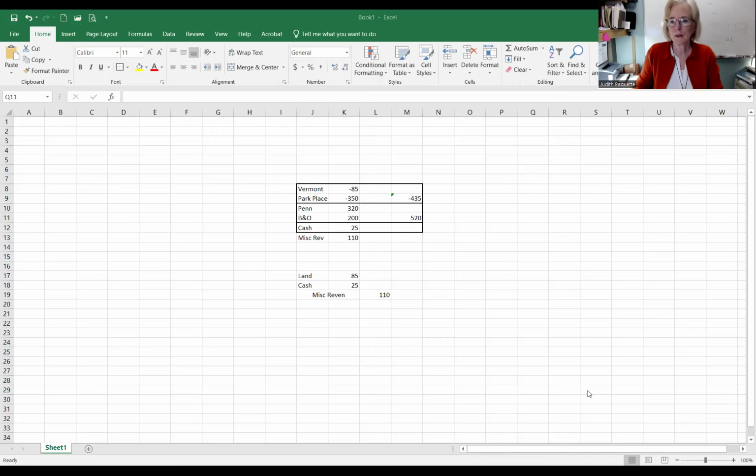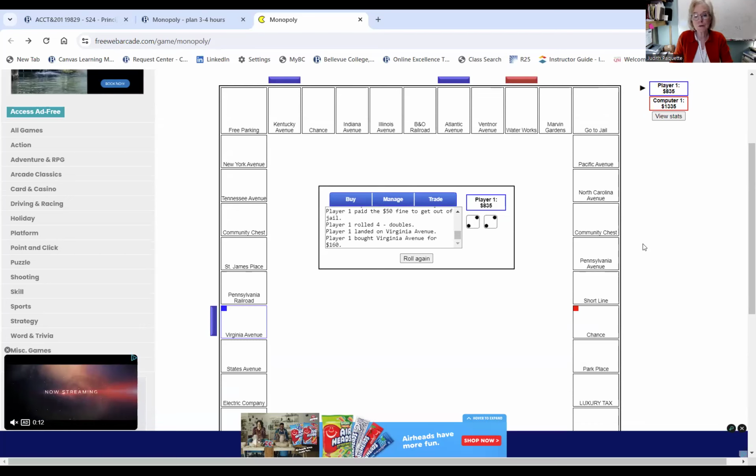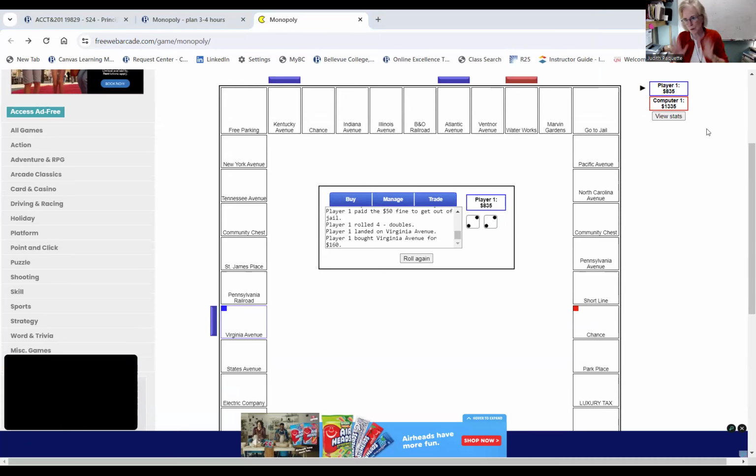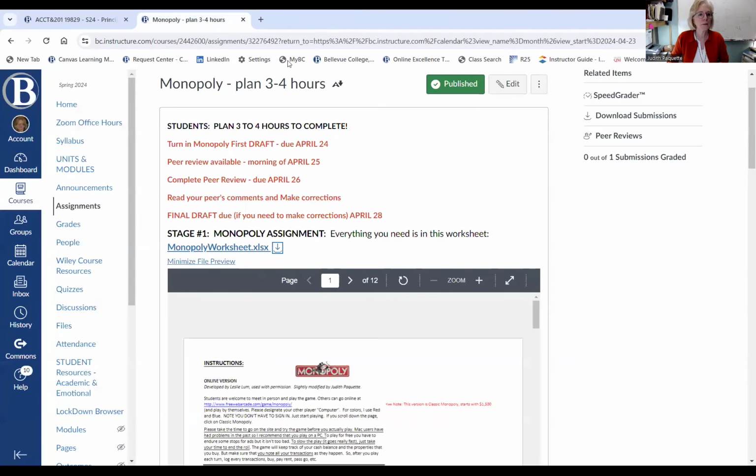All right. So what I have seen happen to students in playing this game, I have seen students have their computers crash and have to start over. So give yourself some time to get all your transactions. Once you've got your 25 transactions, you can just work in the Excel file. Okay, I'm going to shut this down. It's going to tell me why, but that's okay.